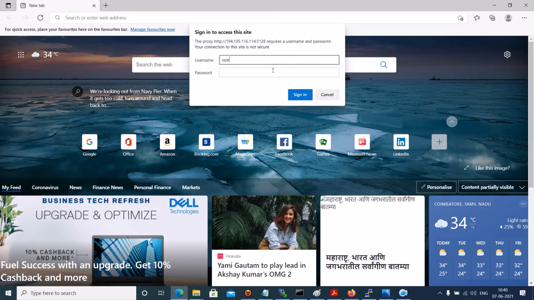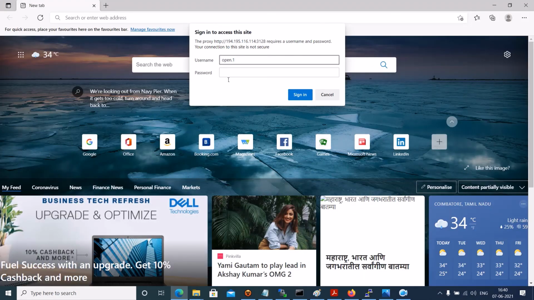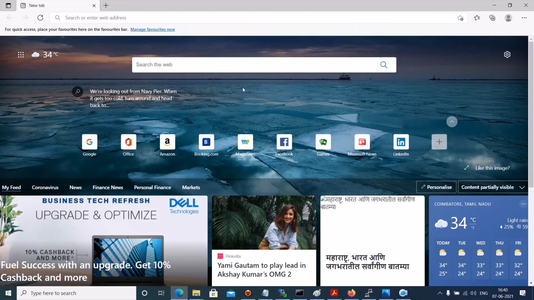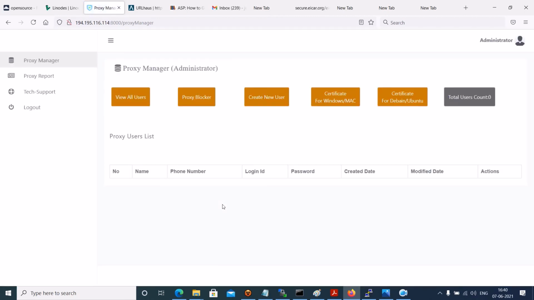Now it doesn't exist, and I'll put the old password also. Oops, sorry. The old password, this account. No, because I have deleted the total user account from the list. There are no users in the proxy server, so it doesn't work.